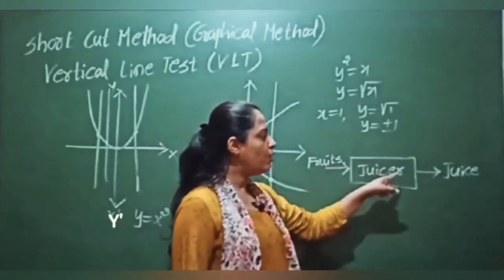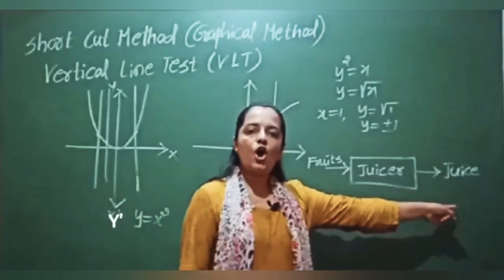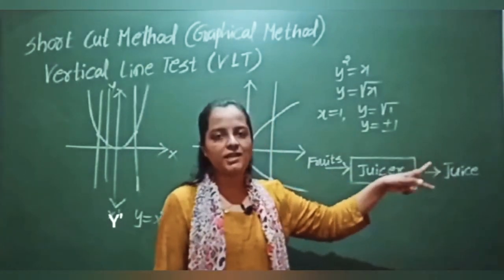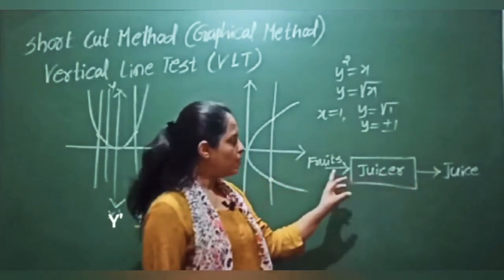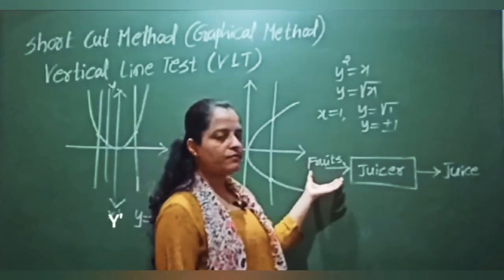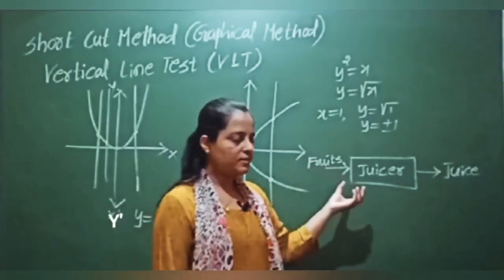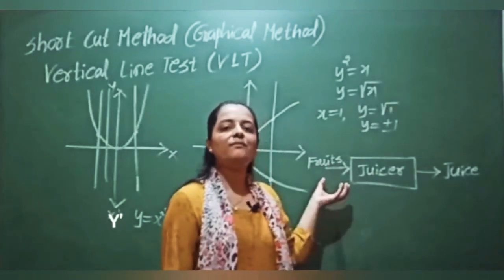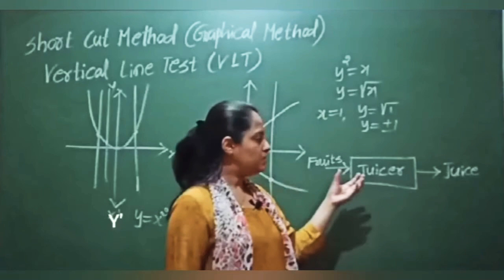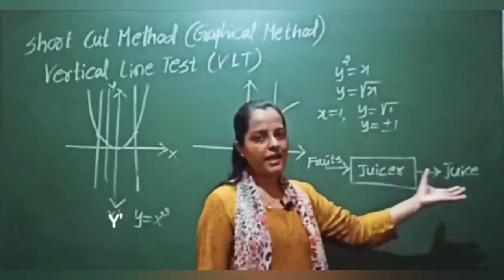If you put mango fruits, you get mango juice. If you put orange fruit, you get orange juice. If you put mango, you are not going to get mango juice as well as orange juice, right? So the machine gives only one output, depending upon the values of the particular domain, the particular inputs. For this juicer I have to put only fruits, I should not put wood or stones like that. So this domain should be defined, then only this function exists.